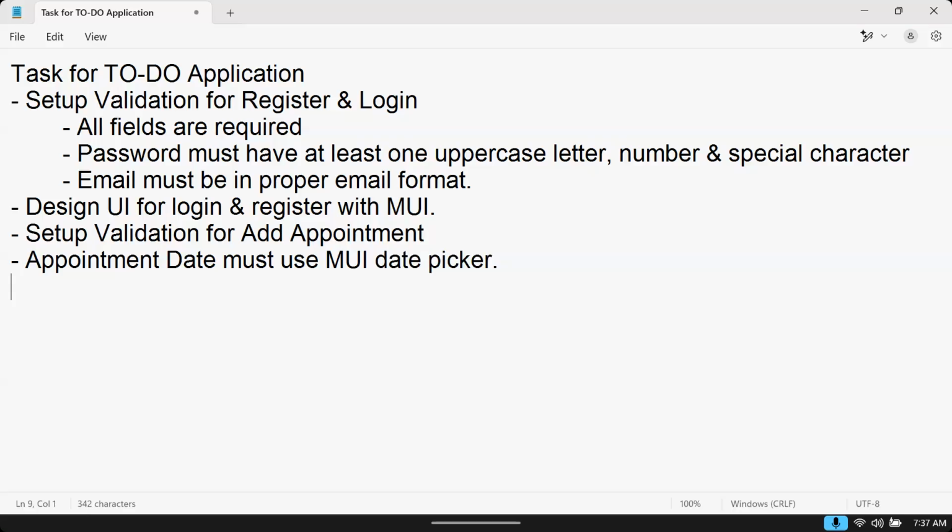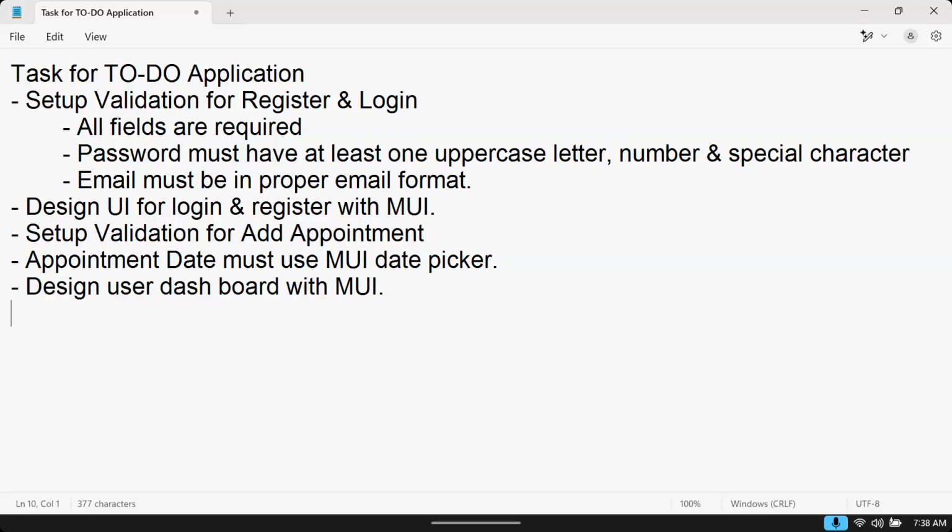So by using the MUI date picker, here also design the UI for appointment, same. Okay. Design the user dashboard with MUI. With MUI, you design the dashboard. MUI cards, MUI alerts, you try designing by using that option.